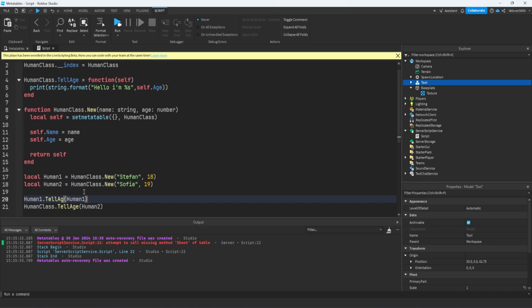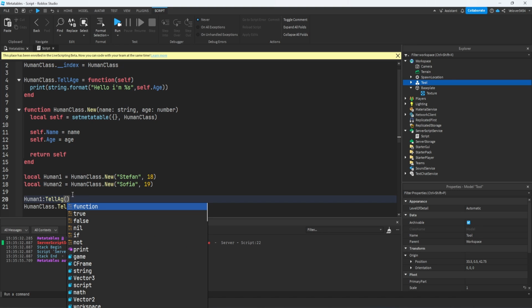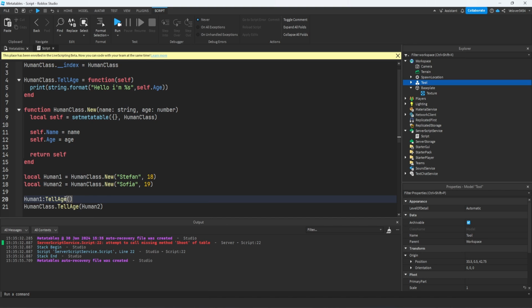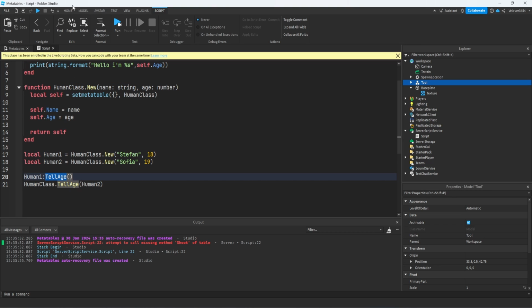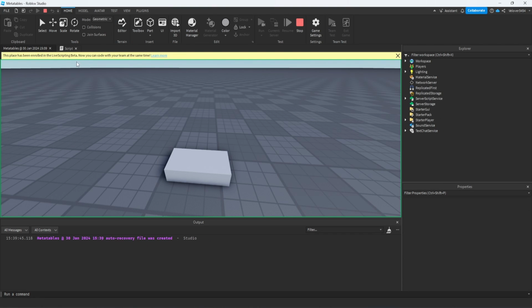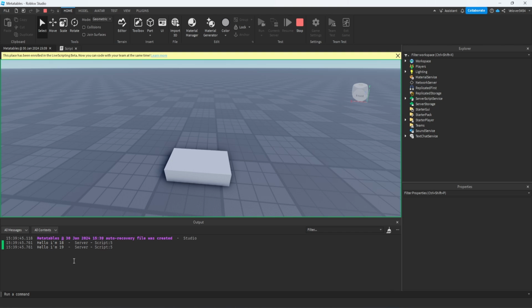If we do something like this, colon, tellAge, I don't know how to read it. And I'm going to do this, we're getting nothing. Like here should display this thing. If I put the age, we get in this suggestion that the function exists and we can use it. So we're telling age, run it, see, it's working, 18, 19.